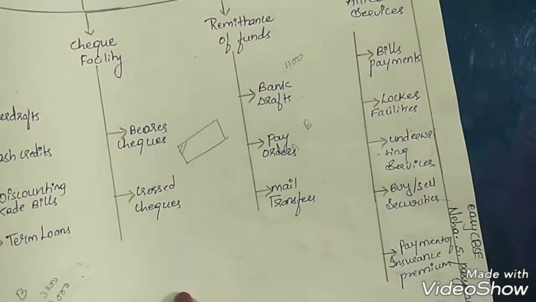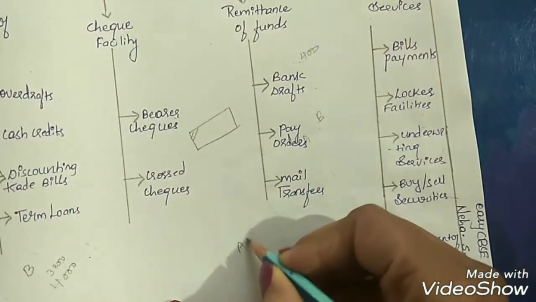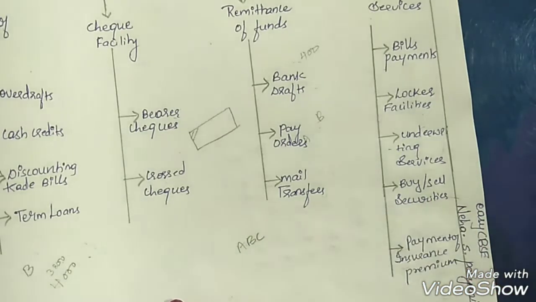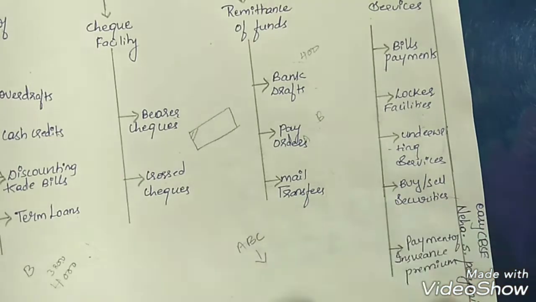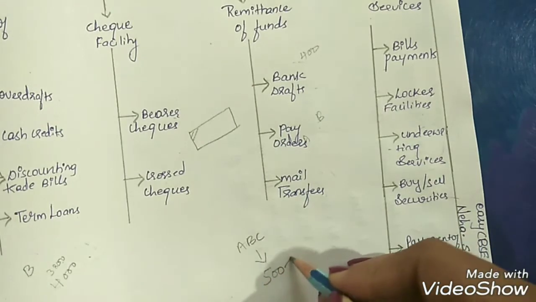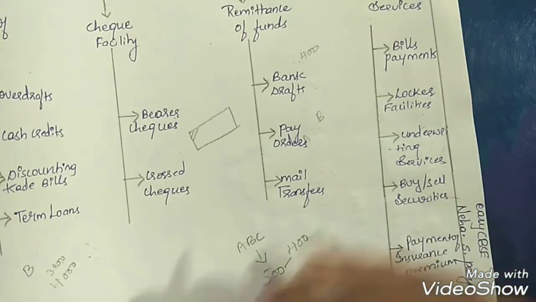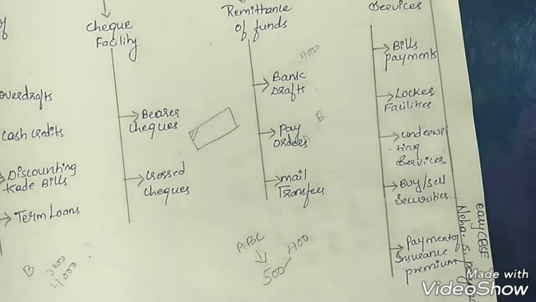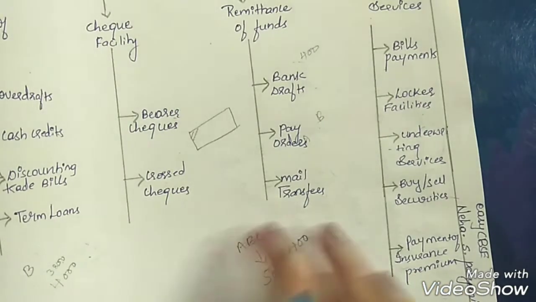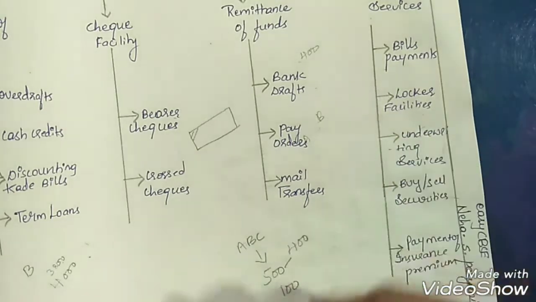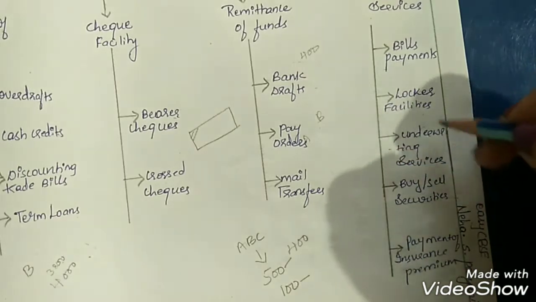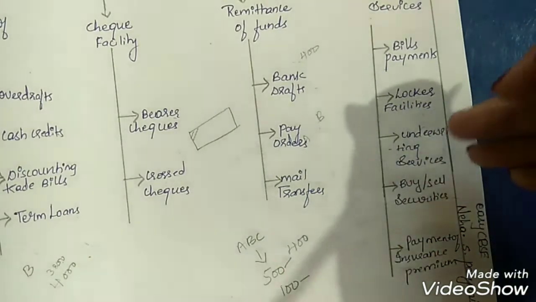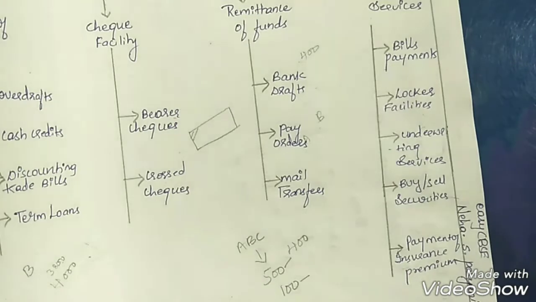For example, I have a company named ABC. So this is my company. Now the bank is my underwriter. For example, I am issuing 500 shares in the market. Of these 500 shares, only 400 shares are purchased by the public. The remaining 100 shares are not sold yet. Now what will the bank do? The bank will purchase these 100 shares from ABC. So that is what we call the underwriter. So banks also provide underwriting services to many companies.